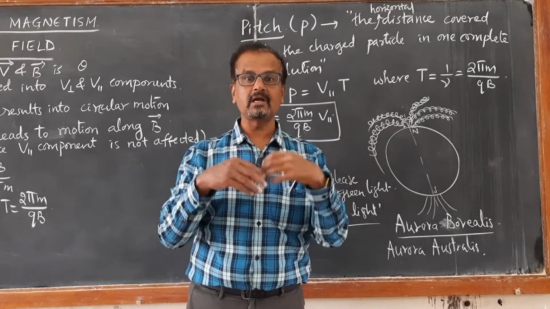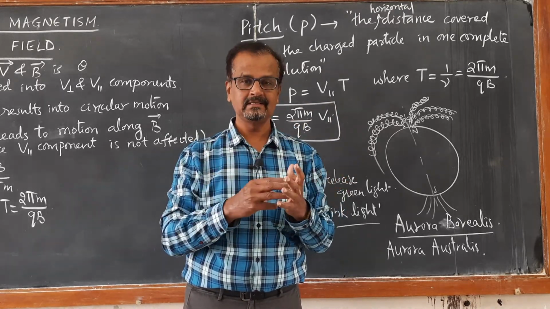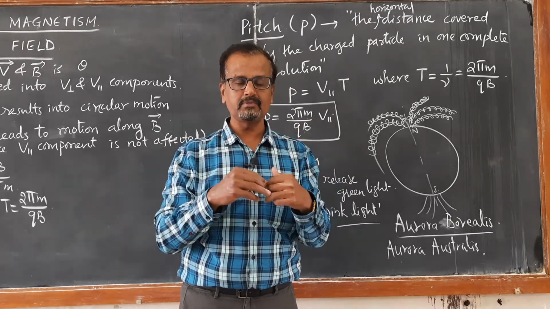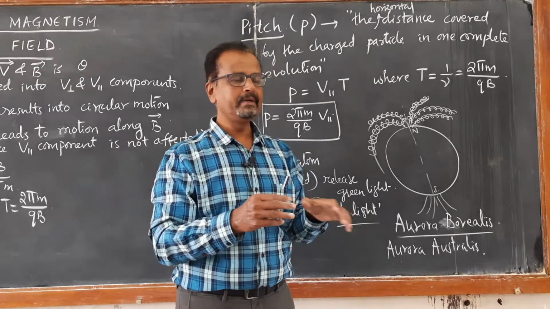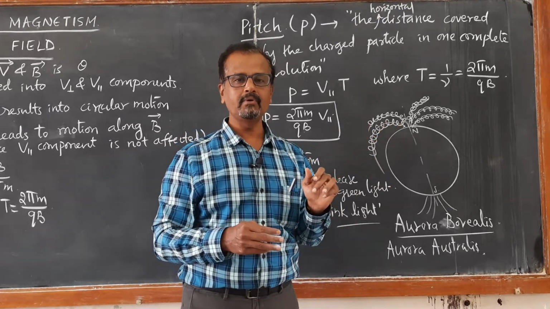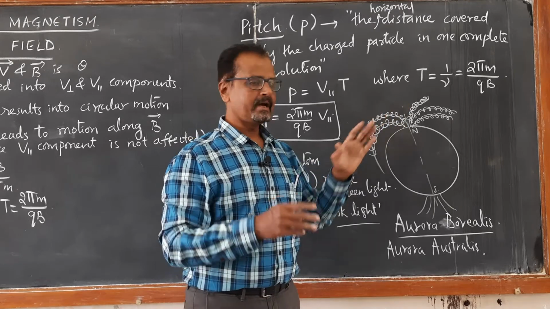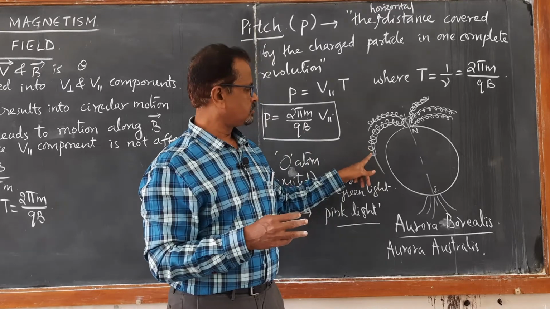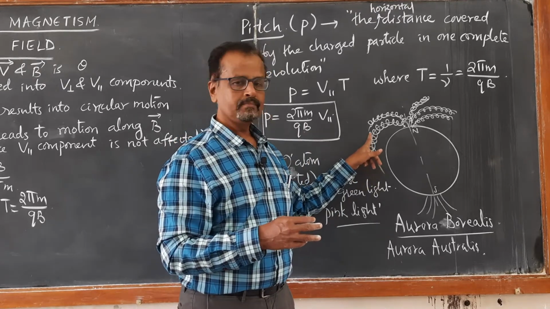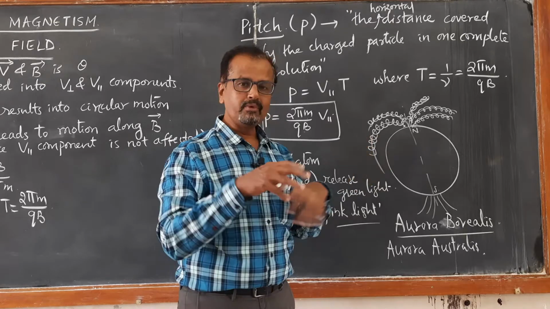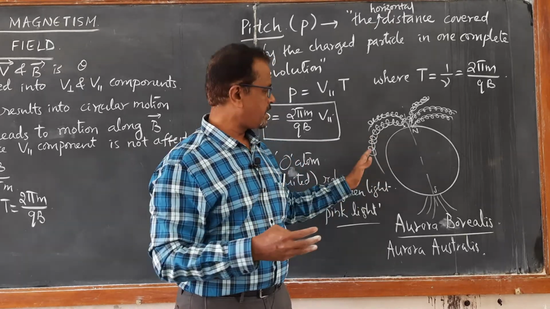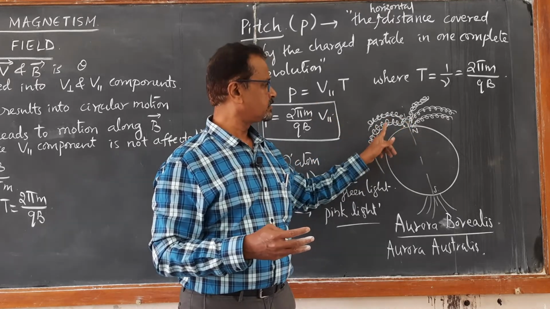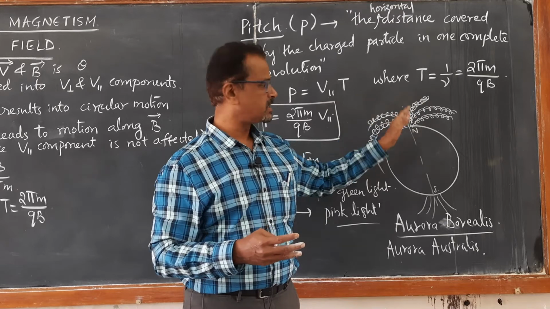The charged particles released during solar flares, especially electrons and protons, after entering the Earth's atmosphere, will mostly be trapped in the polar regions due to the maximum density of Earth's magnetic field lines. These electrons and protons, moving with certain velocity, are trapped in the strong magnetic field lines. As a result, they undergo helical paths, which are represented here.